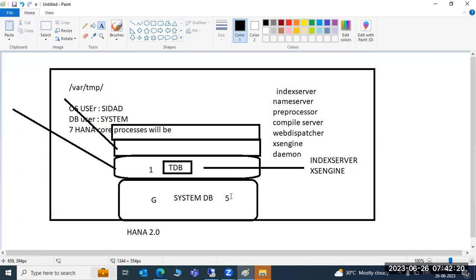Then what is the use of the system DB? I will explain that in our regular classes. In one or two words, the system DB will monitor the tenant databases. It is located on the ground floor. If you think of an apartment, on the ground floor we have the owner, and on the first, second and third floors all the tenants are available.